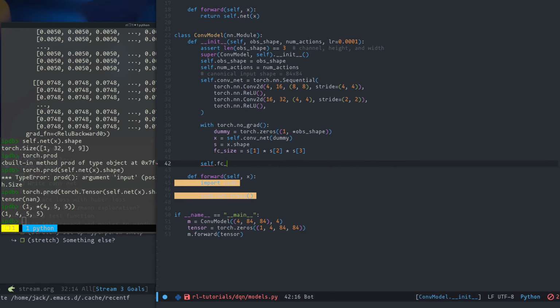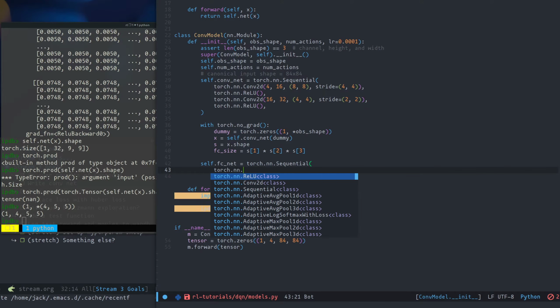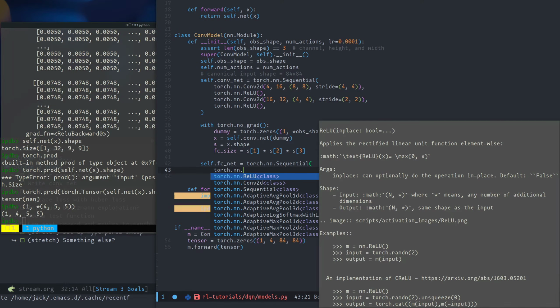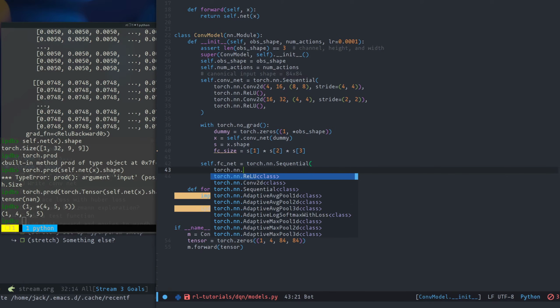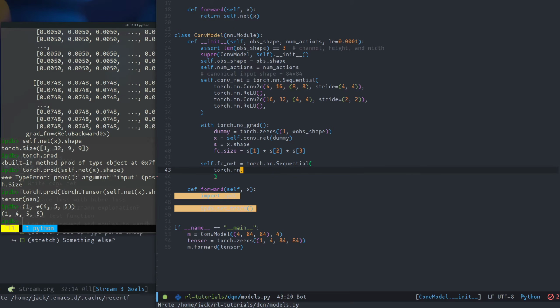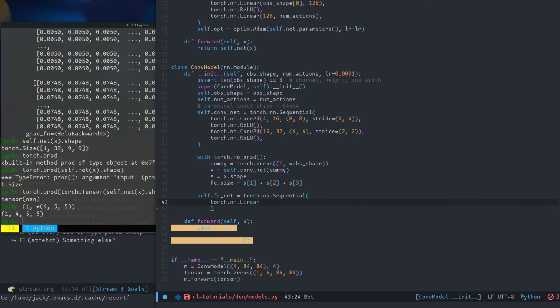So that would be the FC net. And torch.nn. I think it's dense. No, it's not dense. Oh, it should be dense. I just did this before. Linear. It's called linear. Totally forgot.